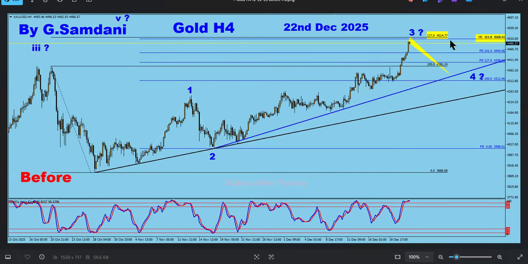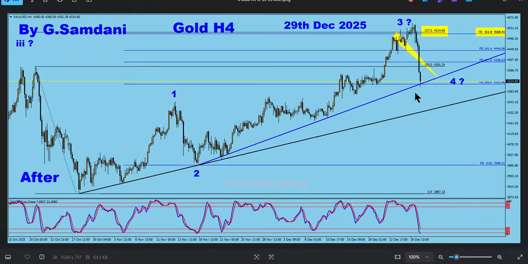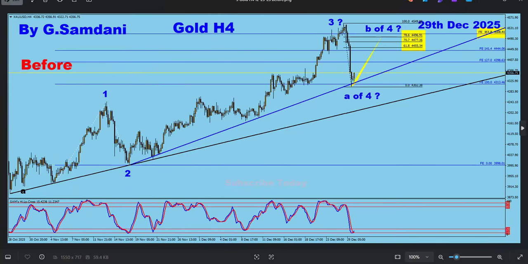So 1, 2, 3, I said now it's going to come down to wave 4. So it did, it was coming down, and then I took this 1500 pip trade and it came down like this, right? My entry was right on the top because I was expecting that. And from there, I made another chart going to the upside. So now it went up and down and up and down and then went up. It made a small head and shoulder pattern here, right? And I even cashed out that one.